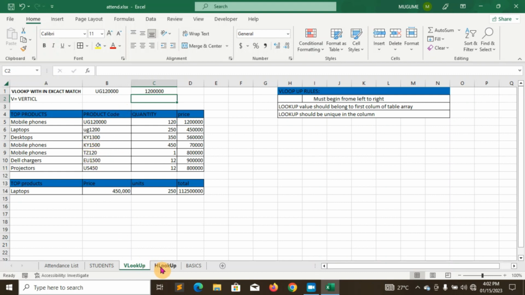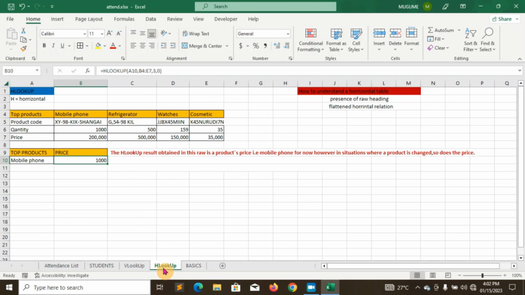Now let's go ahead and look at horizontal lookups. By default, people call it Hlookup, yet it's called horizontal lookup. Those two things are similar. So how do you get to know that you're going to create a horizontal lookup or a vertical lookup? If you look at the two tables, this is a horizontal table. Why? Because it has row headings.